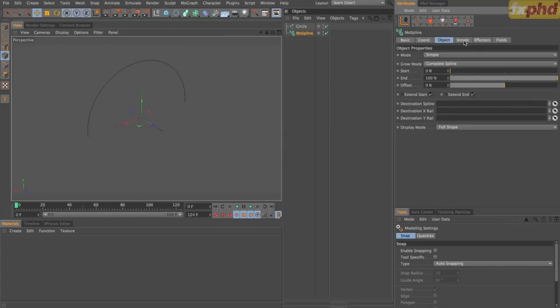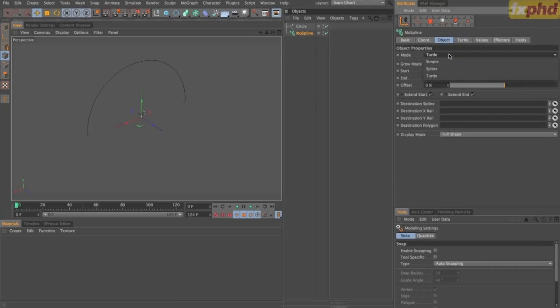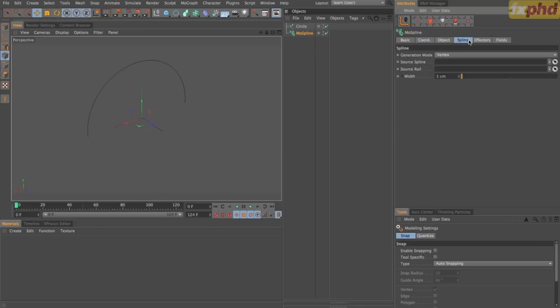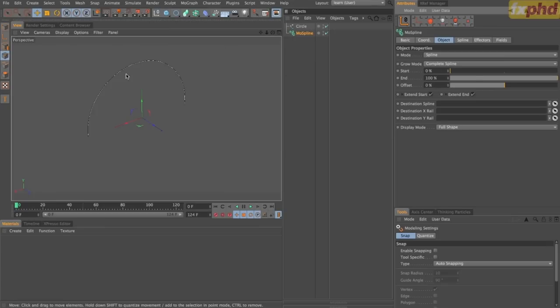And you notice that as I change these, this tab changes. It says simple, now it says spline, and we've also got turtle in there, and we'll have a brief look at turtle as well later. So let's set spline, switch to the spline tab, grab our circle spline, or it's half a circle, and drop that into the source, and you can see now the mow spline follows that spline, which is really handy because we get all the animation properties, etc. for our mow spline, but we're working with a regular spline. So this could be a logo or anything from your clients or something that you've drawn.